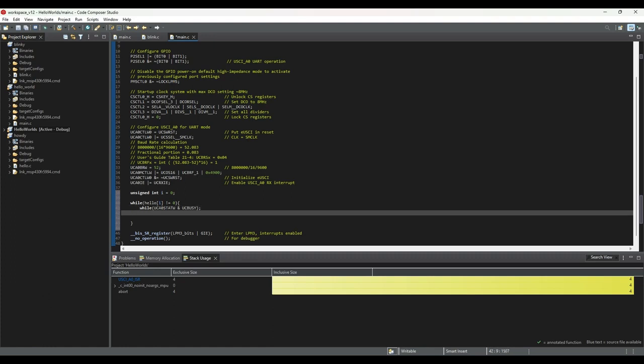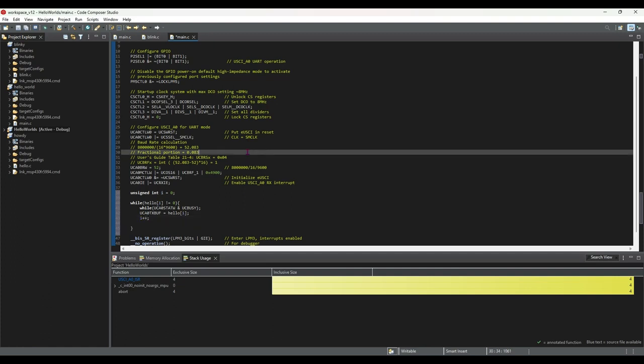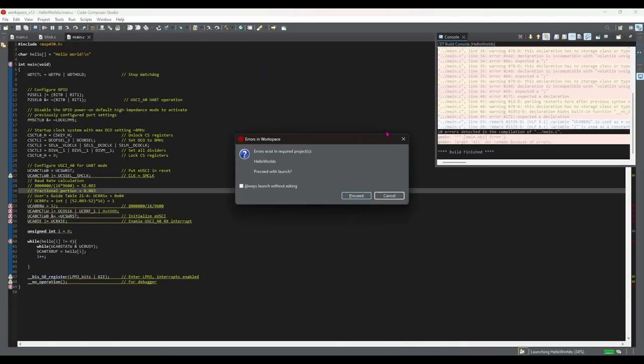So next up, we also want to set UCA0TXBUF. This is what's actually going to have it successfully transferred. This is the transfer part. And we're going to set that equal to hello[i], or just hello at index i, since that is what we're going to be looking at. And then most importantly, we need to iterate through i so that it actually successfully goes through the entirety of the string that we produced. So after doing that, we are going to try running it again.